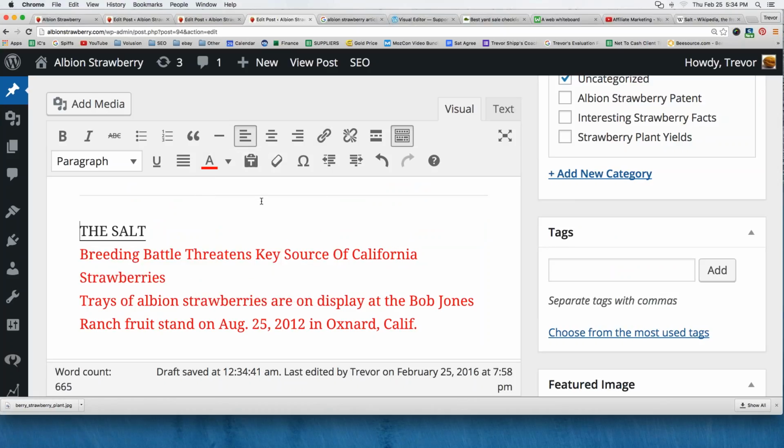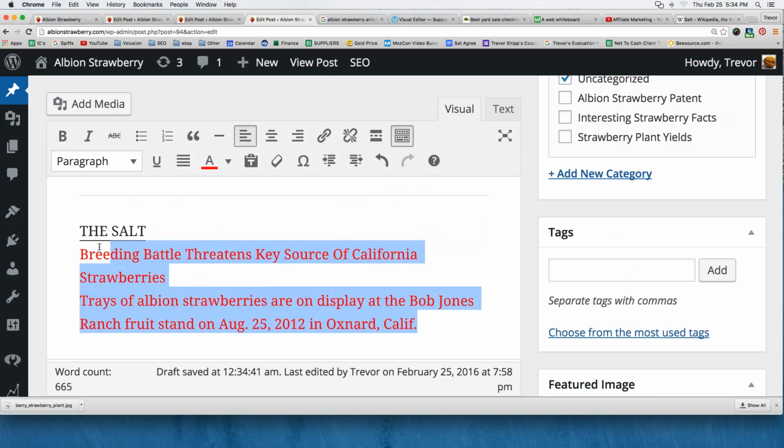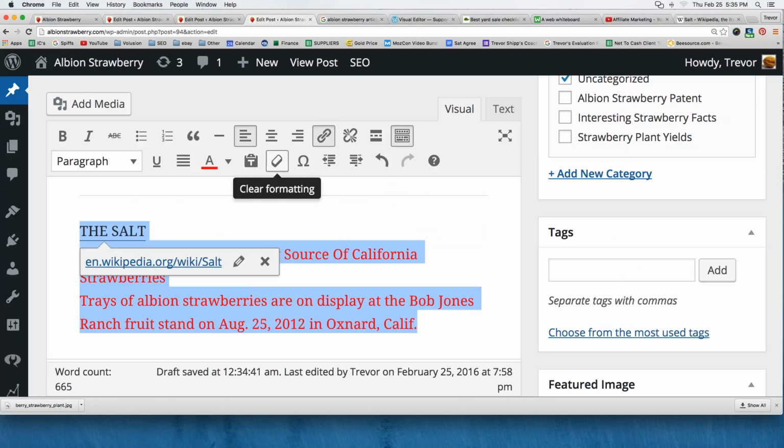Okay. Other things that are kind of nice, if you formatted an area and you want to clear your formatting and take it back to the way it originally looked, highlight it and do clear formatting. I won't go over paste as text because you'll probably never use it, but it is talked about a little bit in that link I showed you guys earlier.